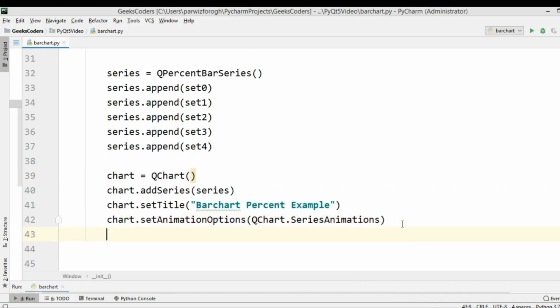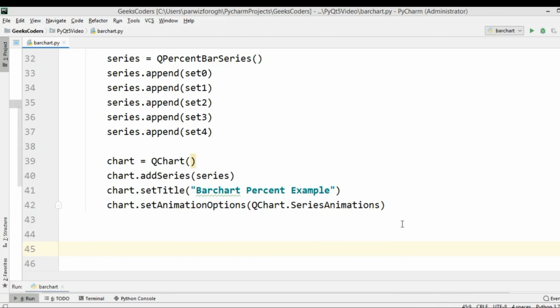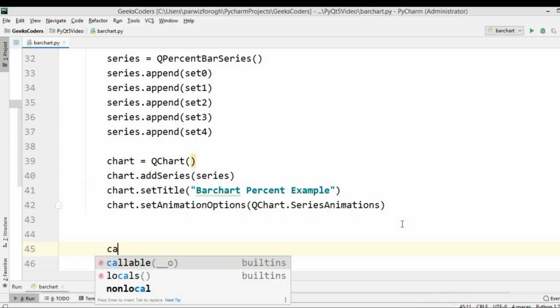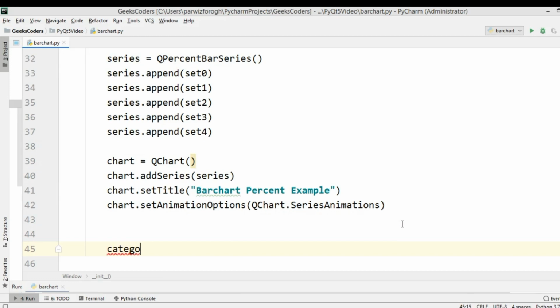Now for the bar chart we also need to create some axis. For this I'm going to just say categories. Let me create a list of months, so January and February.